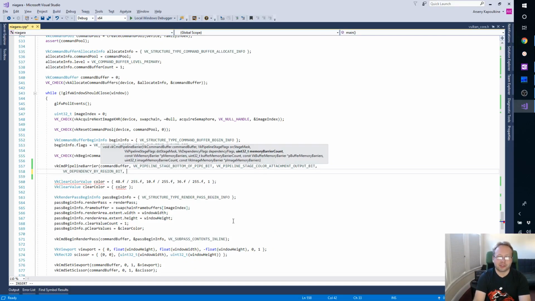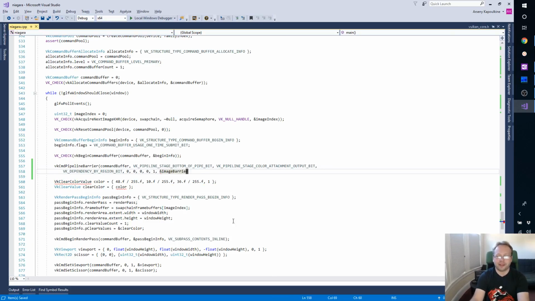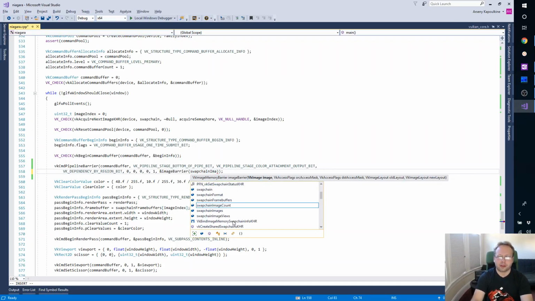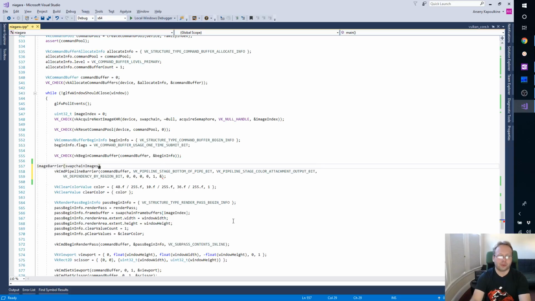Alright, so we only want one image barrier. I'm wondering if I can do it like this. I don't think I can, but let's see. In Microsoft Visual Studio I think I can, but I think it still isn't valid C++, which is unfortunate. But okay, you know what? That's fine. We want a variable anyway.